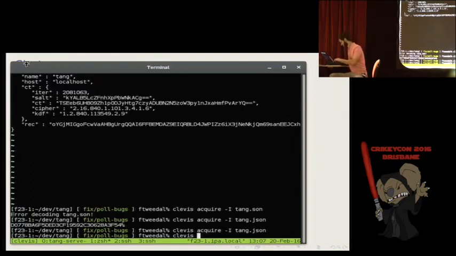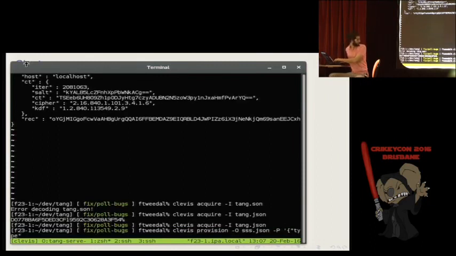So we'll do a clevis provision -o sss.json pin config, type SSS, threshold 1.